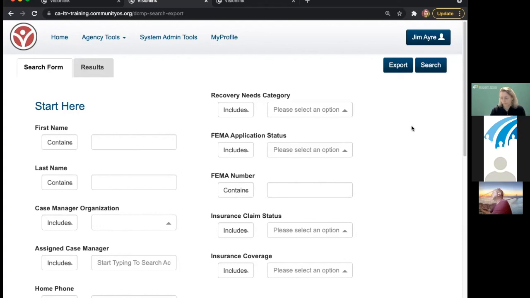If you have any issues with your user account and user permissions that you're unable to resolve, you can email help@visionlink.org. Visionlink, excuse me, help@visionlink.org is also available for support when something is broken or something stops working the way that it did previously. So these aren't change requests, these aren't suggestions, these are just, oh my gosh, I just went in and something that was working yesterday, maybe the searches aren't finding anything.